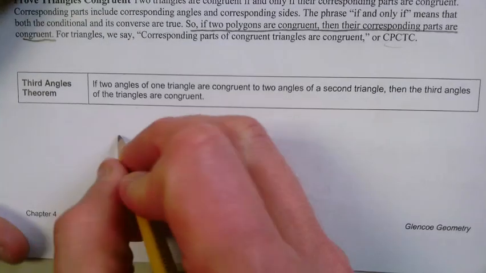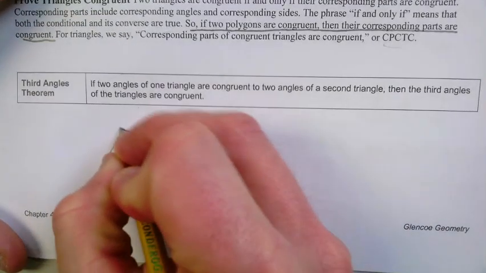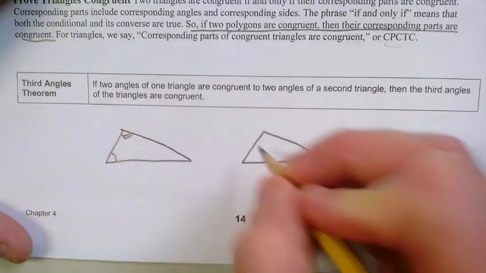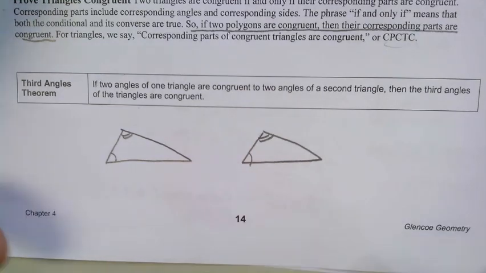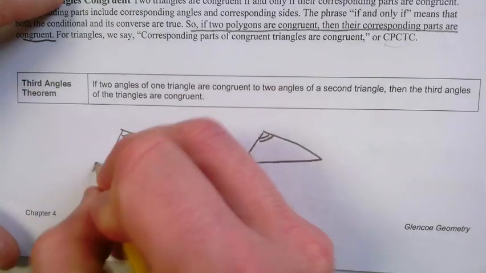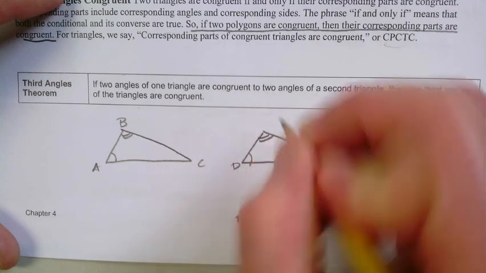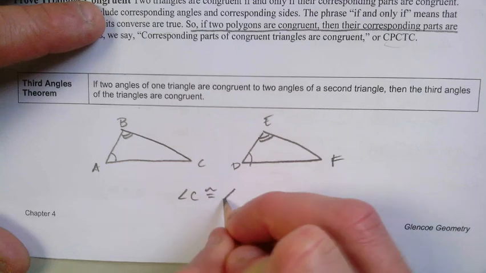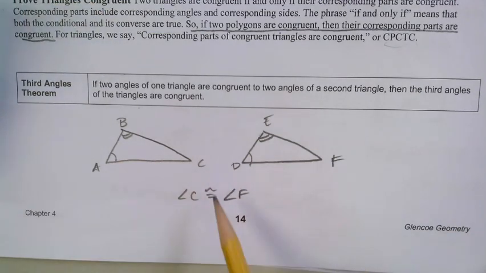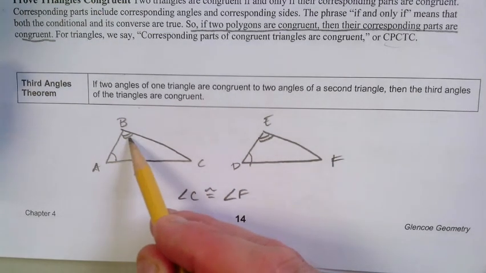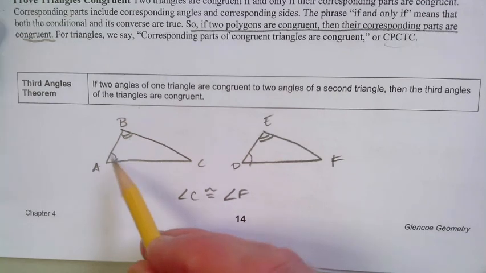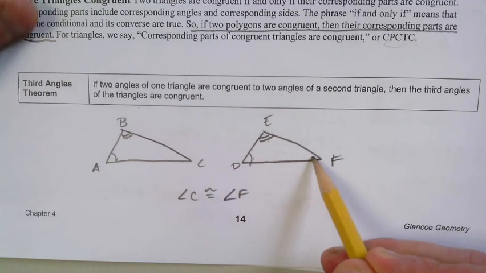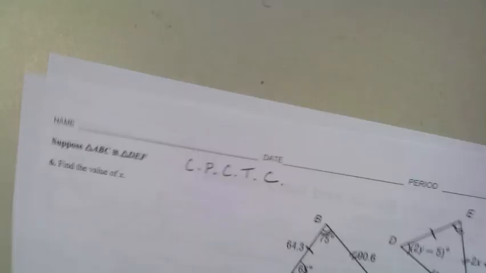If you're a visual person, maybe you draw something like this out and say something like this. If this is true here, guys, A, B, C, D, E, F, then angle C has to be congruent to angle F because their sum is 180. So if this is 100 and this is 50, and this is 100 and this is 50, then this is 30, but so is this. This is 30 as well, okay? So, yeah, hopefully you've got that down.